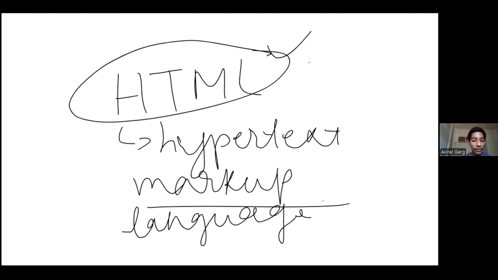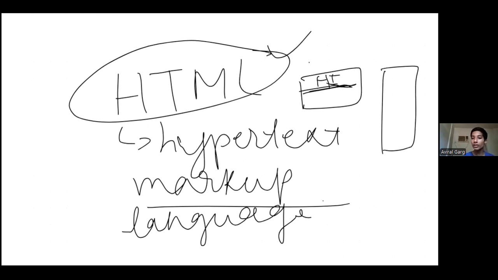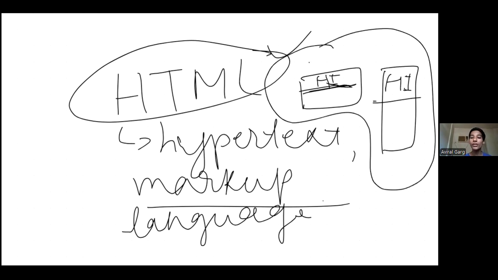It allows us to create web pages that contain paragraph, heading, links, and block quotes. The output of an HTML web page is the same on any type of computer and on any operating system, Mac or Windows. This means if on the laptop the heading in a web page is capital H1, in your mobile phone also, the heading would be H1. Okay. So this shows that on all devices and operating systems, the output is always the same.